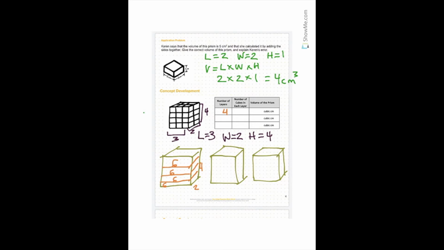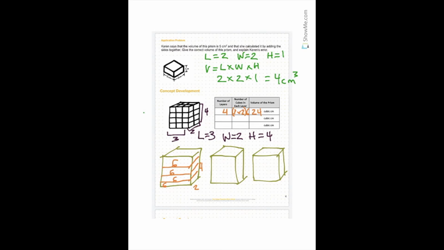Think about just one of them. If you were to cut it across, you would have 3, and then you would have another 3. So I have 6 going across. So the number of cubes in each layer is, we got that by saying 3 times 2, but really that's 6, and that told us that 24 cubic centimeters is how many that we have. So that's one way we can slice it into our layers. We are going to do it a different way on this one. We're going to decompose it into layers.